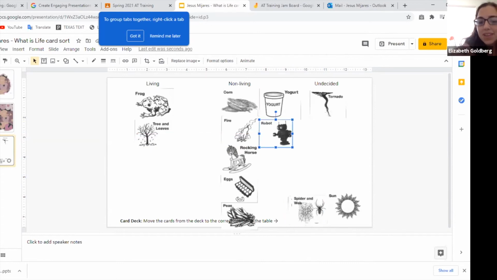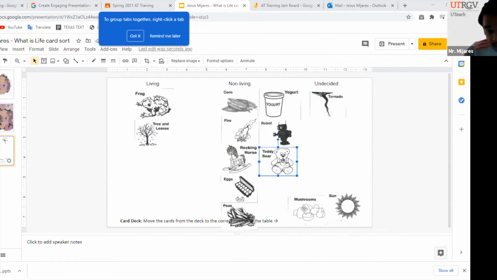Okay, so we could go on here for a while. It's a fun activity. But the thing that I want to stop and talk about here is, who is actually manipulating the cards right now? The student. What would be the benefit of having the student manipulate the cards instead of me always manipulating the cards, or me always showing my screen? Because they're going to give their opinion, right? Absolutely, they're going to give their opinion. And who else can elaborate on that? I think that as they're doing it, it kind of sticks more to them, like the whole living and non-living. Right, they take a little bit more ownership. It's like, wait, this is my slide. I'm kind of acting like the teacher a little bit.